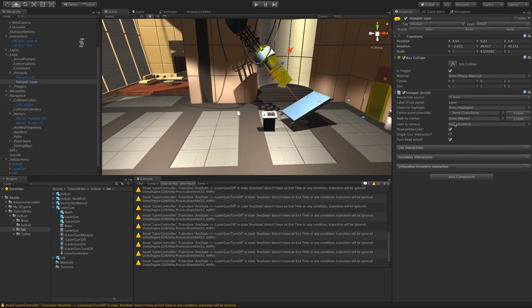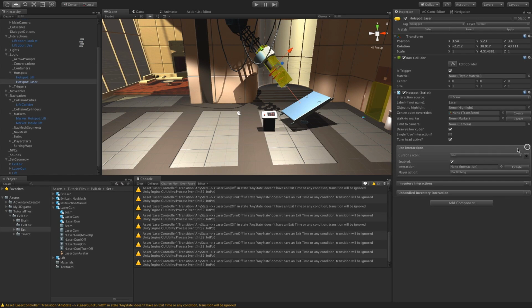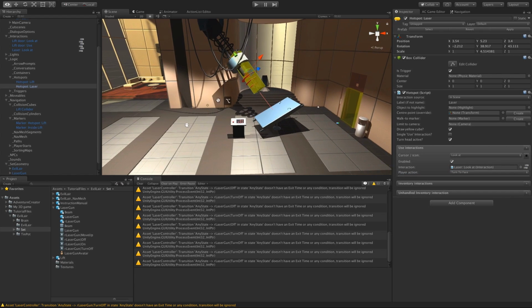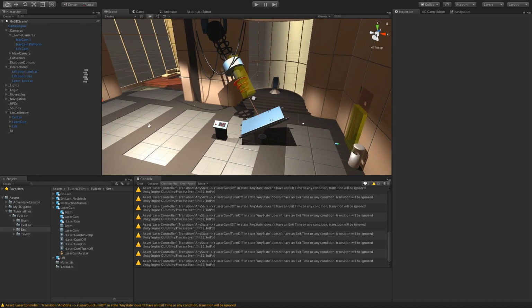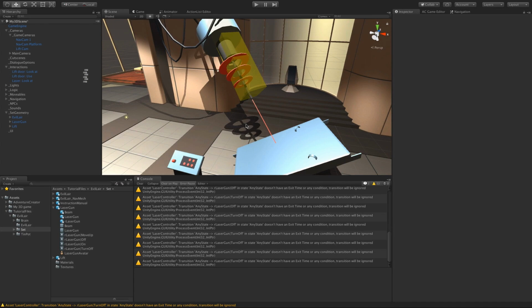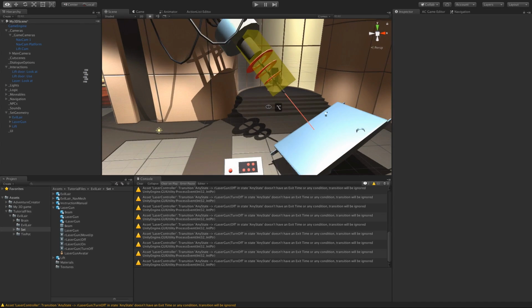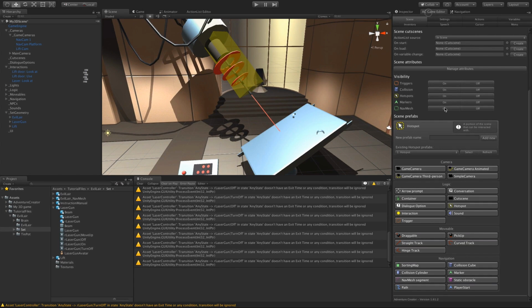Now we don't need a walk to marker because all I'm going to do is create one look at interaction, and we're going to have the player just turn to face. I'll auto create a new look at interaction, and then what we're going to have happen here is we'll have a little bit of camera animation. We'll have the camera start about here and then maybe zoom in on the laser, and then the player can say something. So let's make another simple camera.